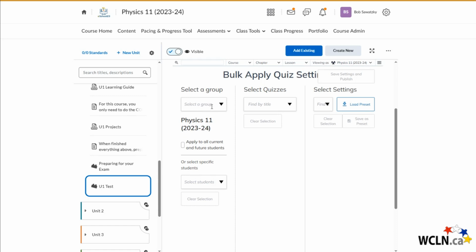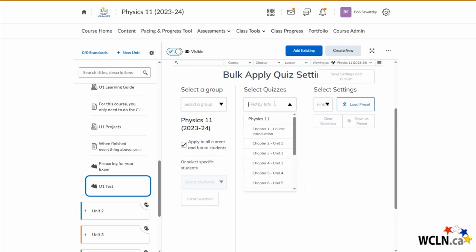First of all, you can select courses, but the default is always the course that you're in. So it's almost easiest just to jump into each of the courses, let it be the default, then all you have to do is just click Apply to all the students, current and future, right? And now we go to the second column, and we have to identify the quizzes we want done.